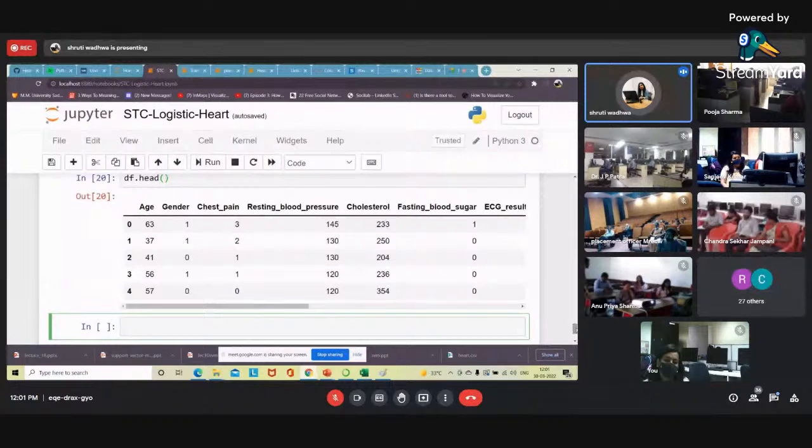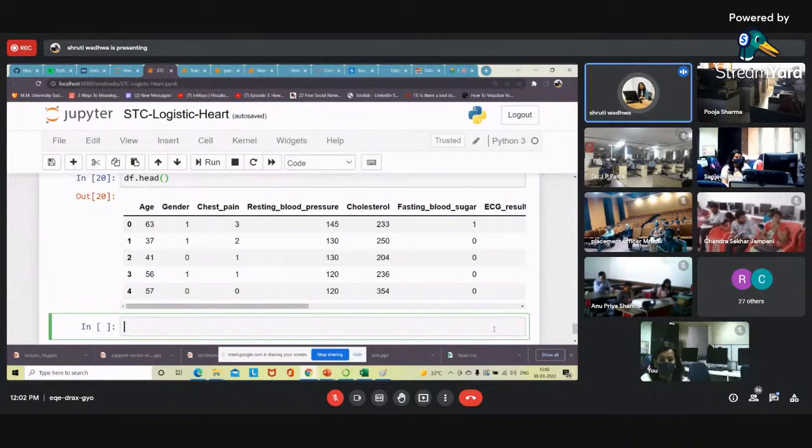For this, first we need to tell what the value of x is and what the value of y is. I told you in the morning lecture, we take the equation y = mx + c. And if we have more than one value of x, that is more than one input or feature, then the equation becomes a different one: b0 + b1x1 + b2x2 + b3x3, and so on up to bnxn. That's the same case we have to take here.